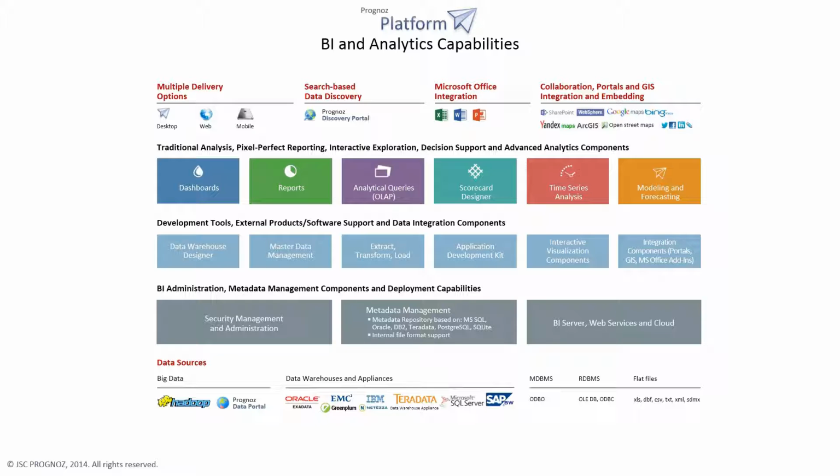The Prognoz platform is a new generation platform designed to develop high-tech custom business applications on a turnkey basis. Also, it can be used as an independent, full-packaged solution. The platform has a broad range of tools for creating desktop, web-based, and mobile applications for data visualization, OLAP, reporting, and modeling and scenario-based forecasting of business indicators.